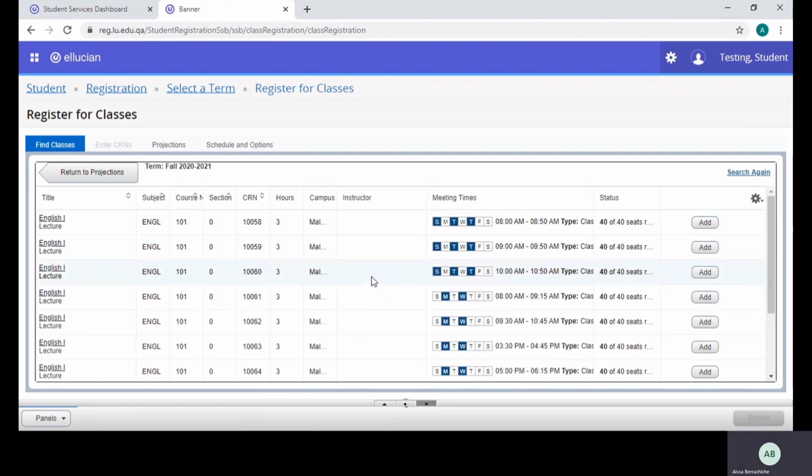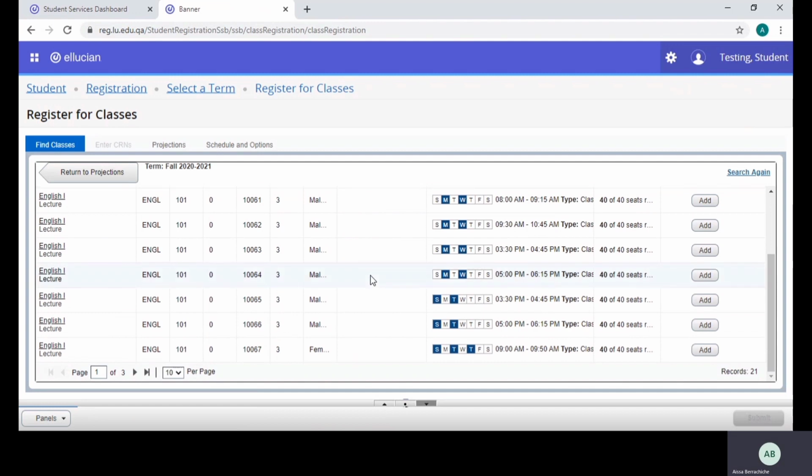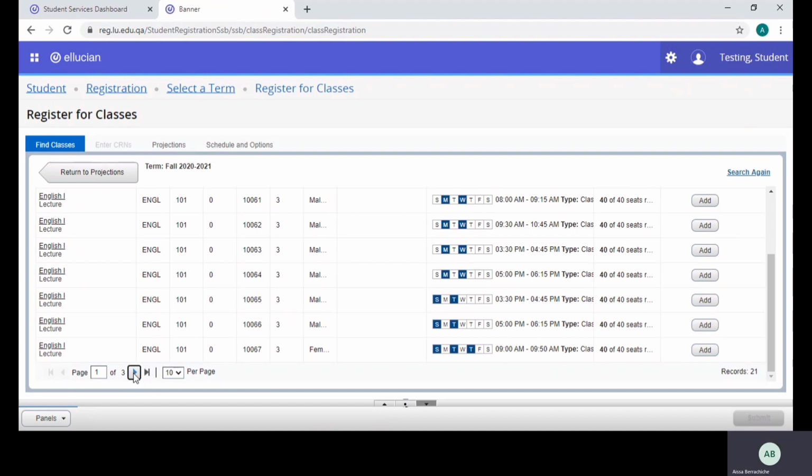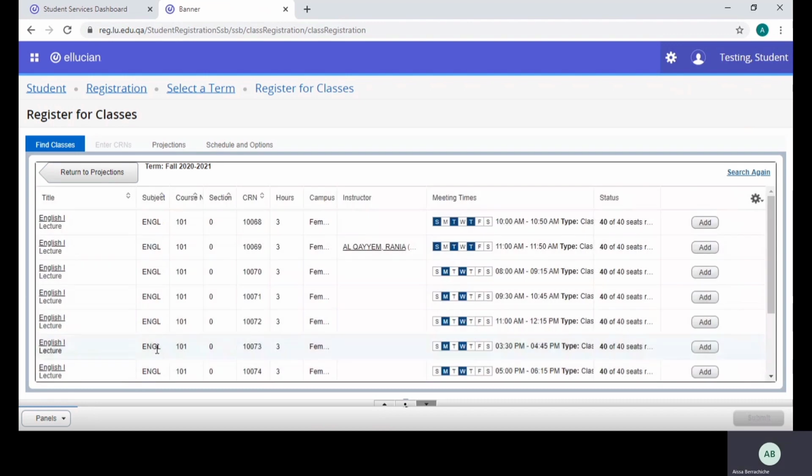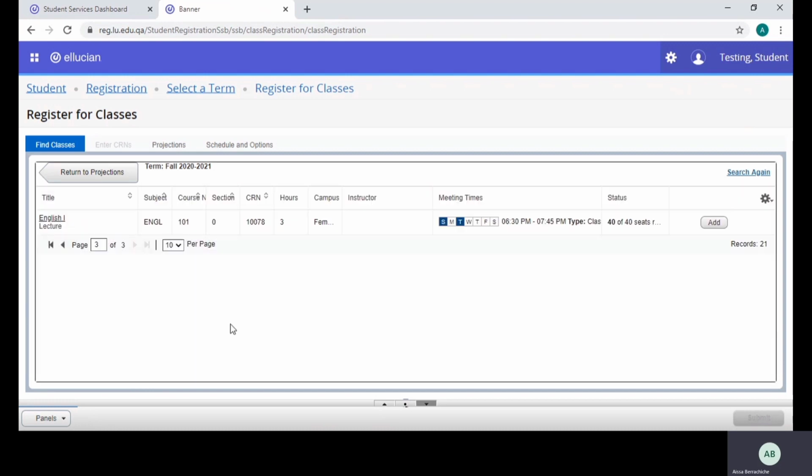In this page, you can see all the sections opened for the course. Pay attention to the navigation buttons at the bottom of the page. You might need to click on them in order to see all the offered sections.